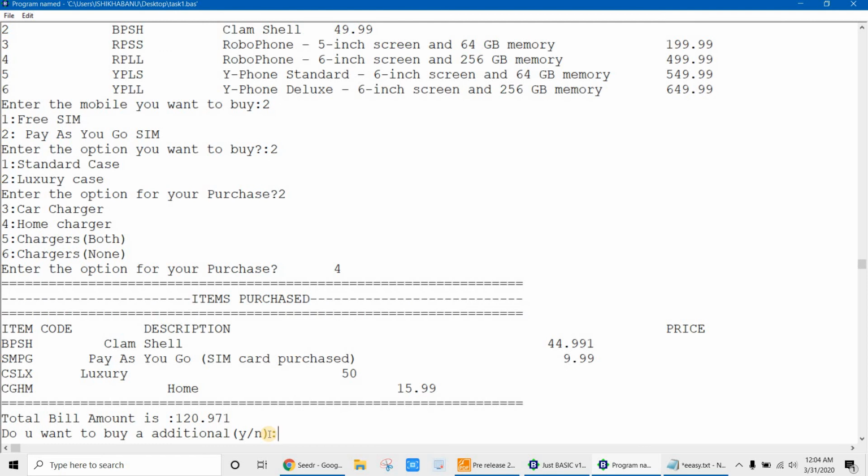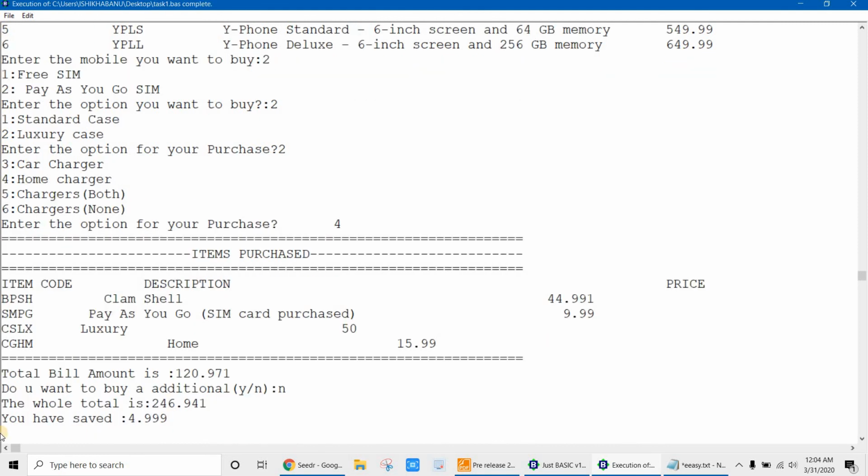And pay as you go, luxury case, home charger. Are we getting any discount? What is the price? Yes, we are getting the discount price. Got it? And also there is a change in total, isn't it? So how much have we saved? That is the money which is 10% discount from the clamshell mobile. I don't want to buy an additional device, so I am typing N here.